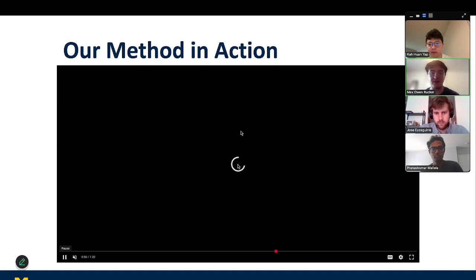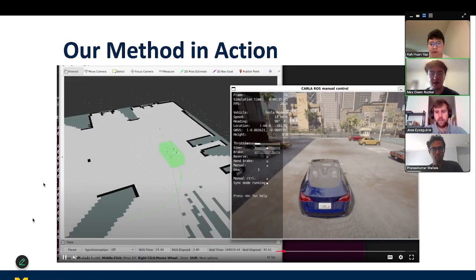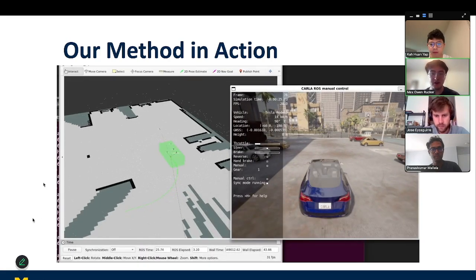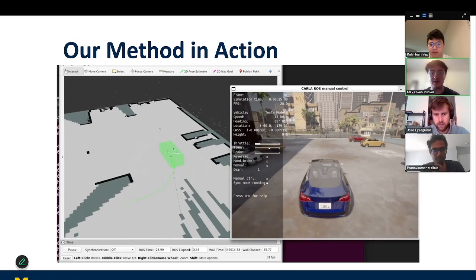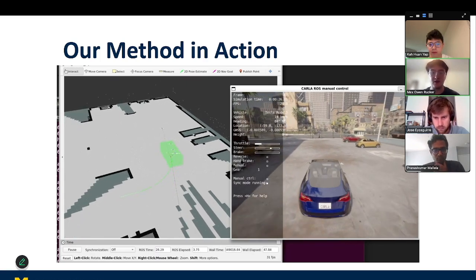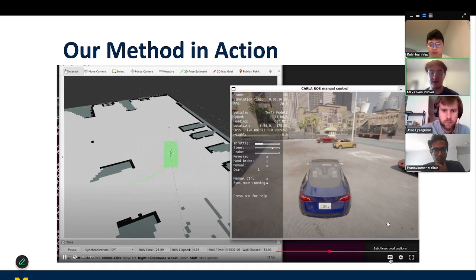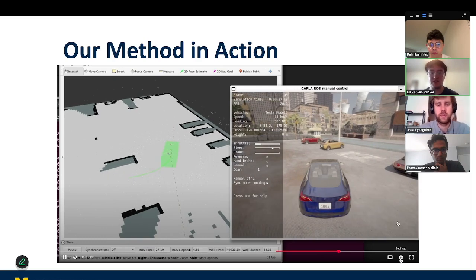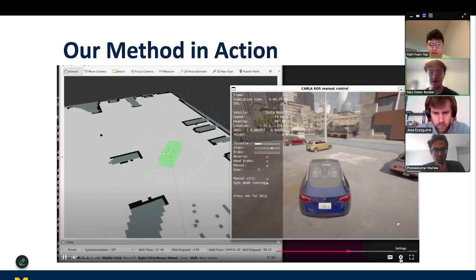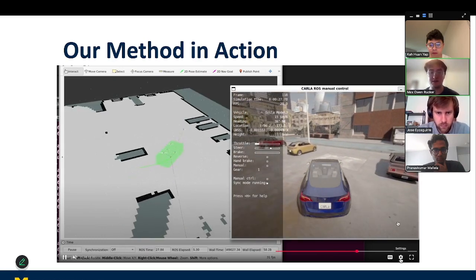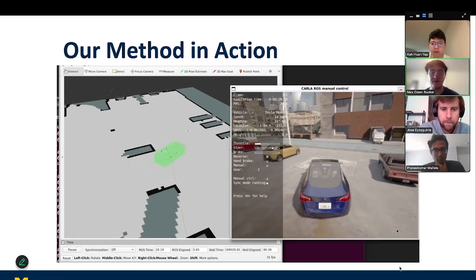So here's a little demonstration of just our path planner and SLAM method in action. We can see the vehicle moving and path planning to a specific goal location next to this car on the right side. And as it goes, it constantly updates the path planning as the map is updating in real time, just to account for any dynamic obstacles that the LiDAR sees in the environment.